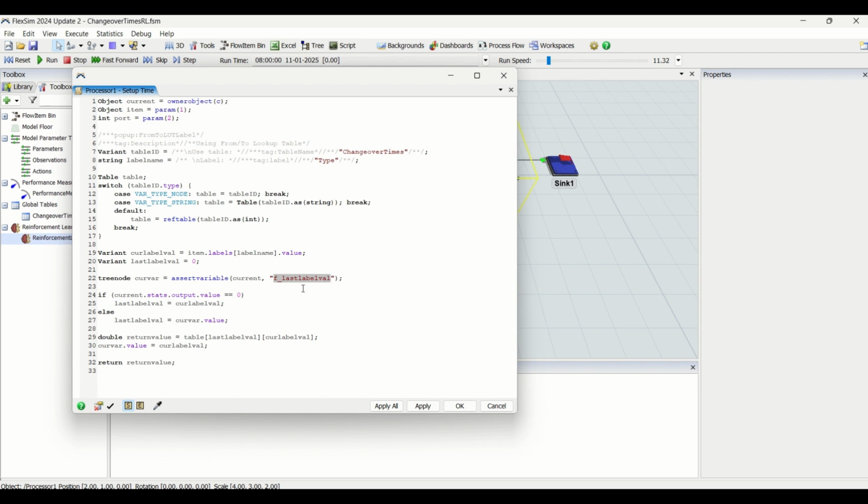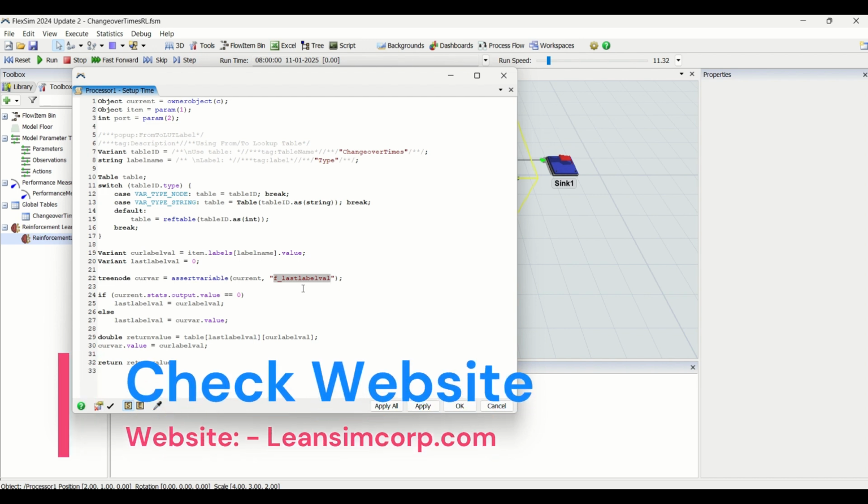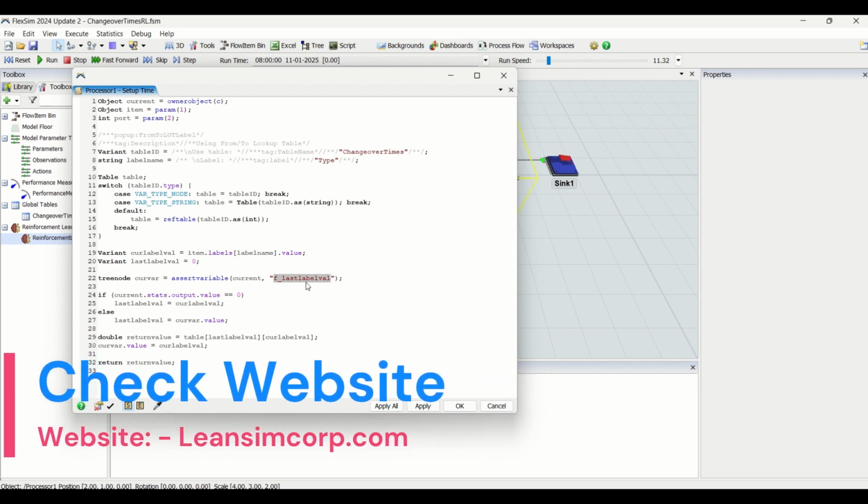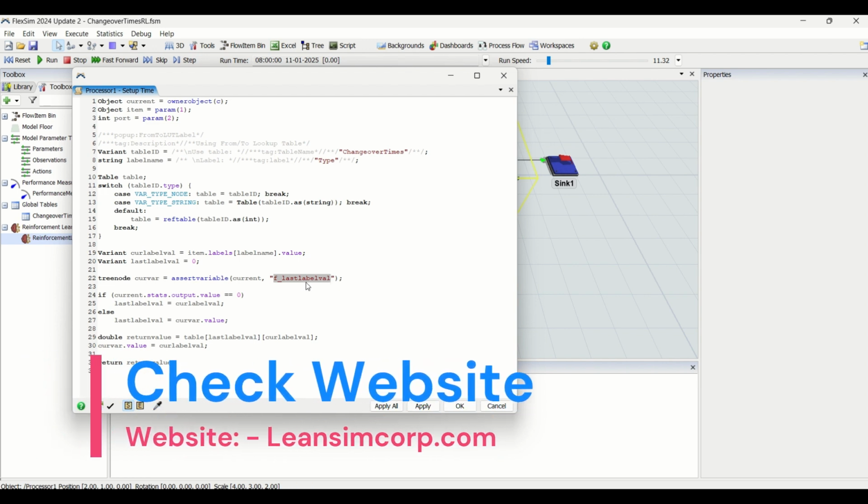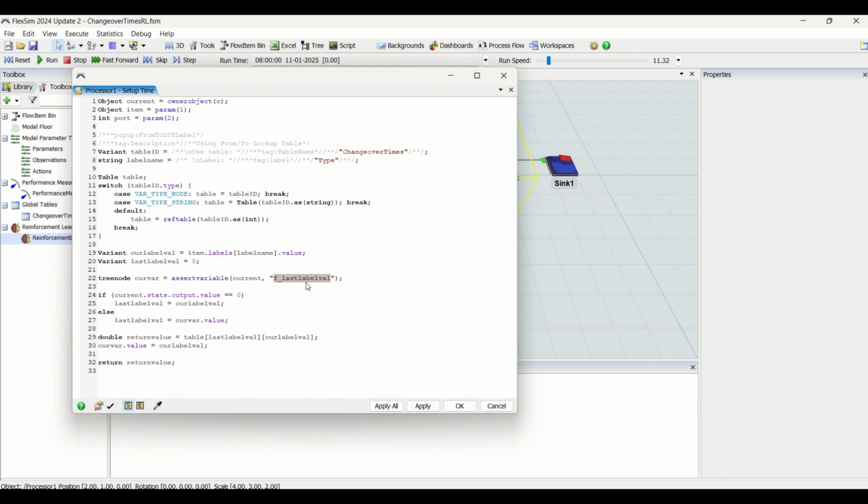We will use this variable to set the last item type observation parameter from within the observation callback of the reinforcement learning tool. So now what we are going to do is type in something here which is really going to help us out.